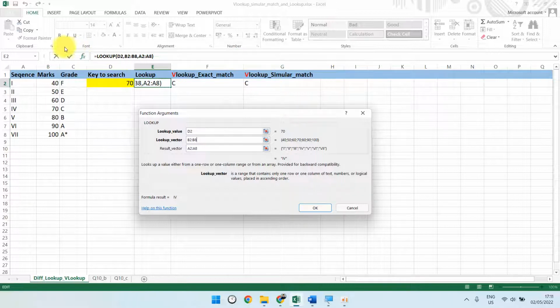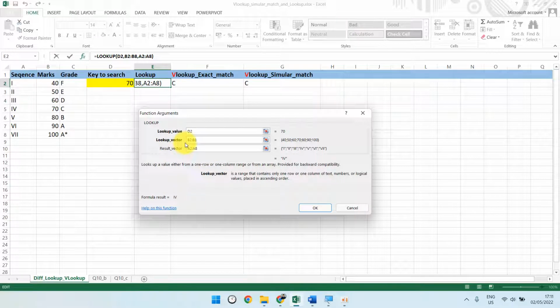So just like to search. Okay, 40, right? How about 41? How about inputting 41, because it matched the 4, right? So it still returns the sequence number 1. And then 49 still this one, 50 returns this one, 51 still this one too, 59 this one, because we are using the similar match. But for exact match, if you put input 41 here, you will get an NA, you will get an error because 41 is not here. So the big difference is like that.